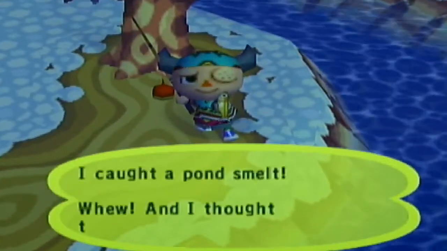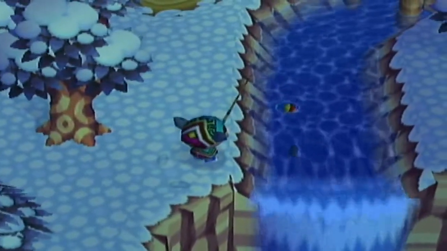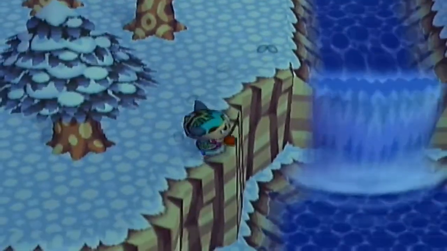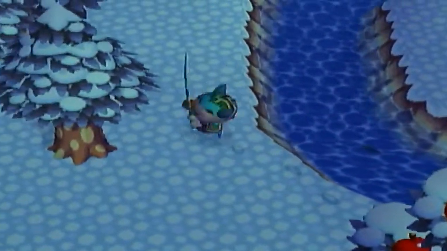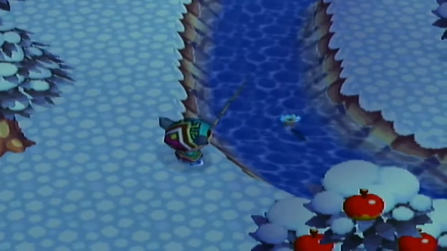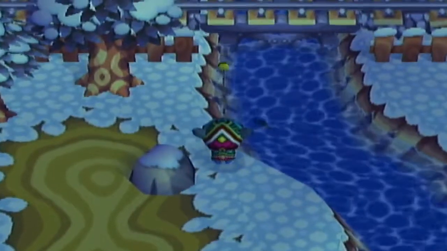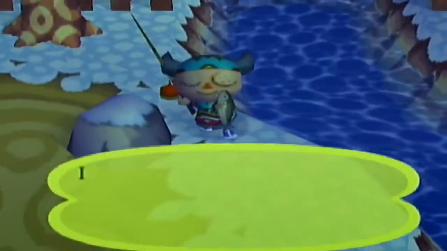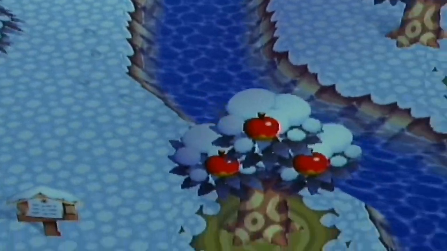There we go, got ourselves a pond smelt. Smelly little pond. And we got ourselves a dace. And from what I can tell, there's only ever one fish on screen, so there shouldn't be something down there if we caught something up here. Hey, there's another dace. And another one. And we got 3 more daces. Some space for our dace.